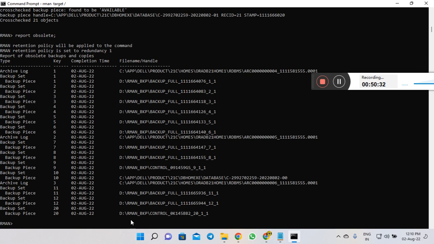Why is it... Usually it should maintain only one copy according to that configuration, but why is it maintaining two? Report obsolete means if it is having any obsolete. How many files are there? 20 files are there.